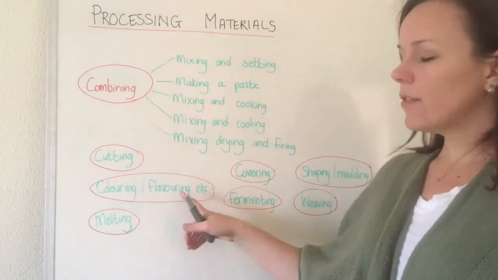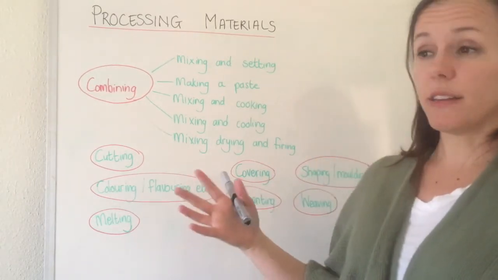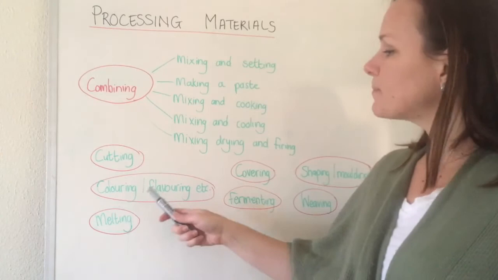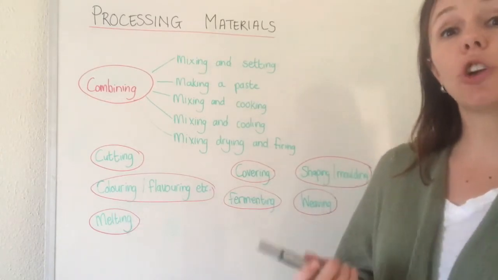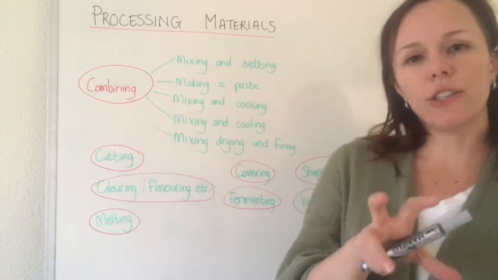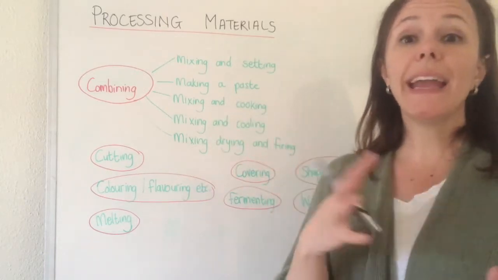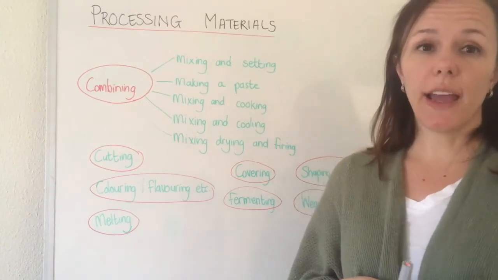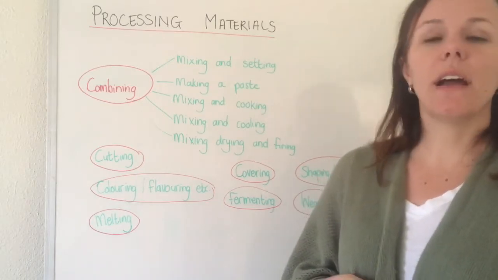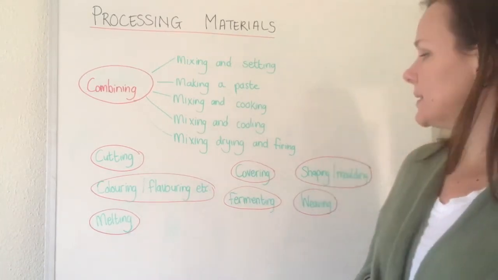Coloring. And then flavoring. If you think of food, you can flavor many different things in many different flavors, and that's also a way of changing it, so we are processing it. Melting is another one. If you think of chocolate, for example, again, it's already a processed material because we took cocoa and sugar and milk and a bunch of other ingredients and we mixed it and we made it into chocolate. But if I take chocolate and I melt it and I make a chocolate sauce, then it's also a completely new product, and I've used melting as one of my processes.